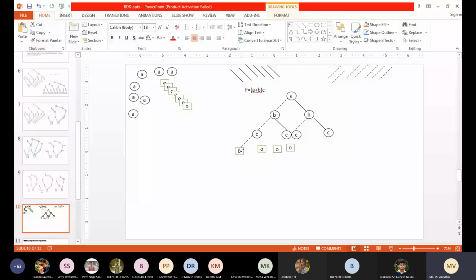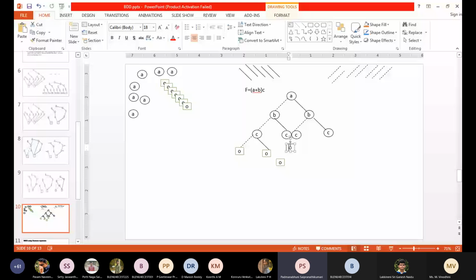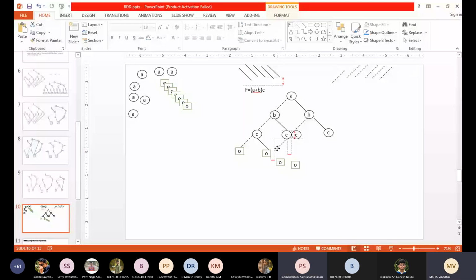Sai Pranithi, are you there? Are you solving the problem? Mohammed Sarpras, are you there? Sumant, are you there? Okay, listening to the class. I have asked you to solve this problem. You have to draw it now.